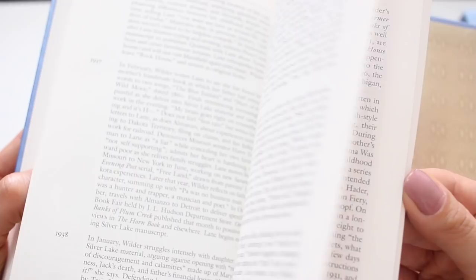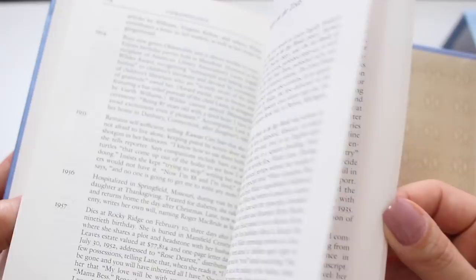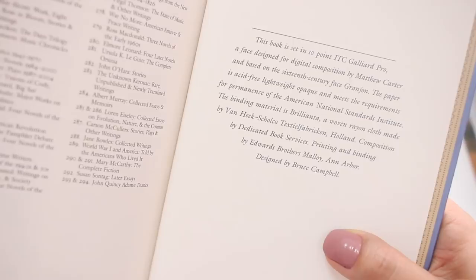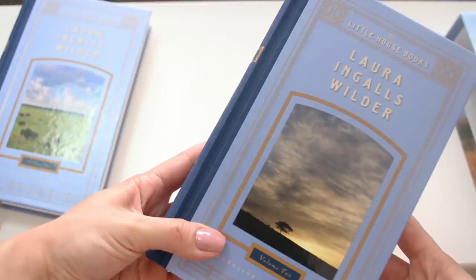The only letdown to me is the absence of the illustrations. I have another box set with the first three books but it also doesn't have the illustrations. I guess that overall this is an excellent option if you are a Laura Ingalls Wilder fan. This box set is not inexpensive in my opinion, but since Library of America is a non-profit organization, especially if you are American, I guess they do an amazing job keeping amazing books of American fiction in print, so I think they deserve full support, and the quality of the binding is great.